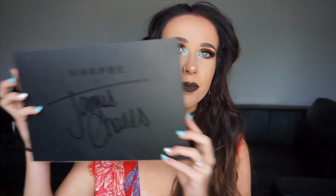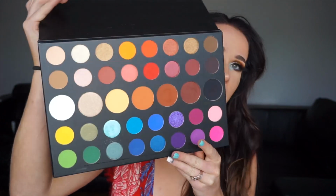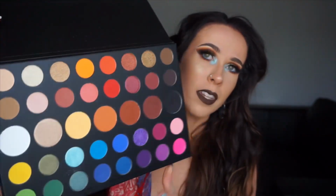Okay, here's what the front looks like. I really like it. The palette feels really nice, particularly for the price point. It's so cheap. So when you open it, you get the loose leaf with the shade names on it. I do prefer when the shade names are actually on the palette, but it's not the end of the world. So this is what it looks like. Such a good shade range.